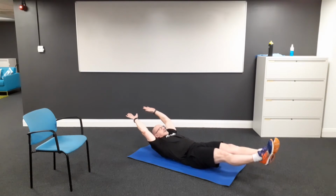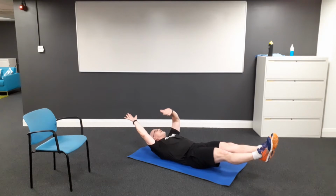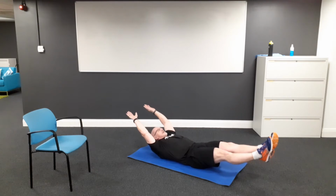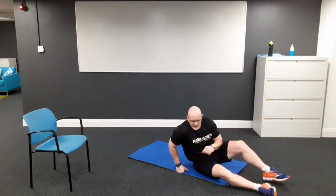Again, try and keep the core nice and tight. Pull that waistband in as much as possible. Try and keep the shoulders off the floor. Ten seconds left. Good stuff. And relax. Well done. Good stuff.